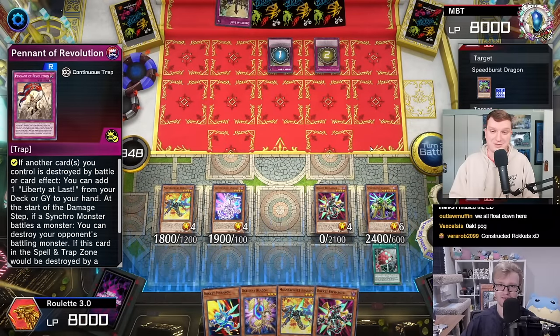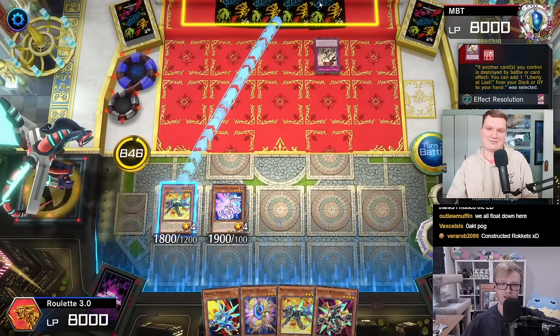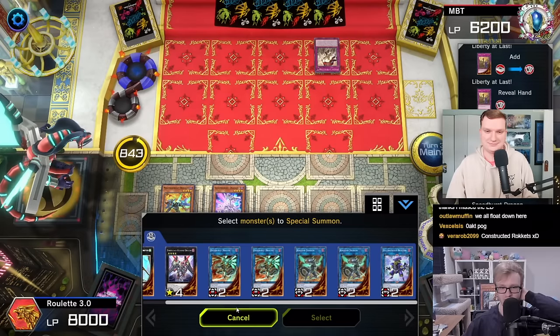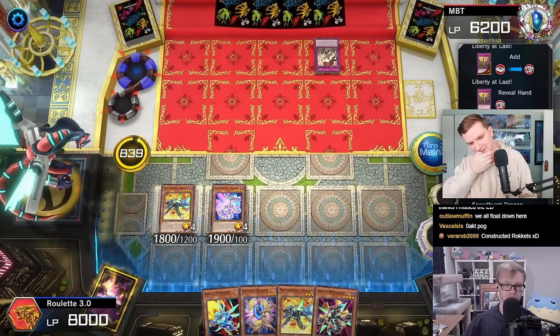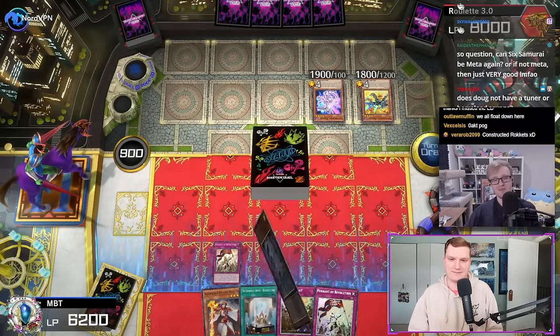Yep. I tell you this, we're going to have some Liberty at last here. Yeah, buddy. No. If there was a card to counter this deck, I would say that Liberty at Last is pretty much it, you know? That's definitely one that messes things up. So it would seem. Yeah, I think we just pass with this. I don't know how I'm going to beat this, exactly.